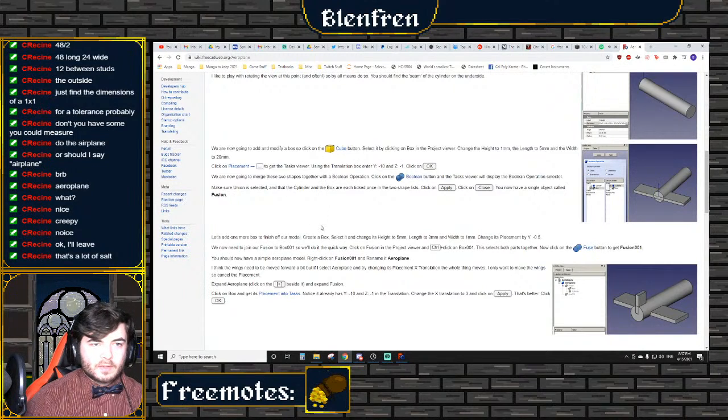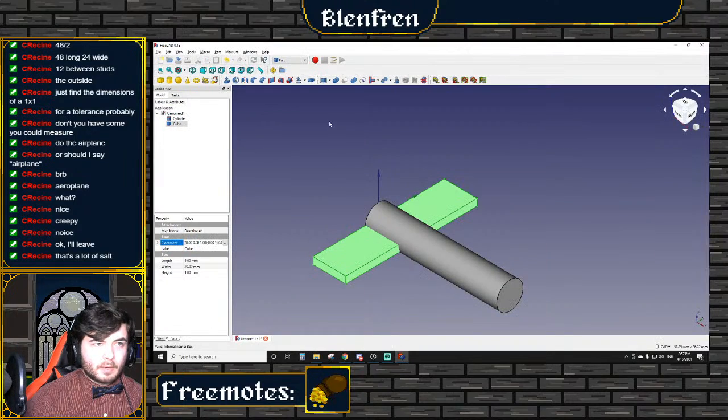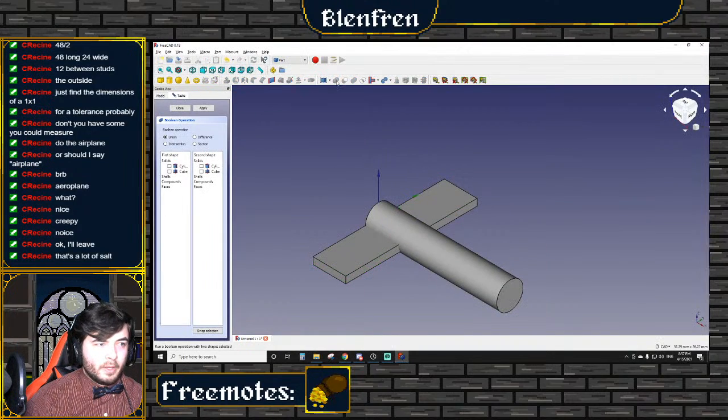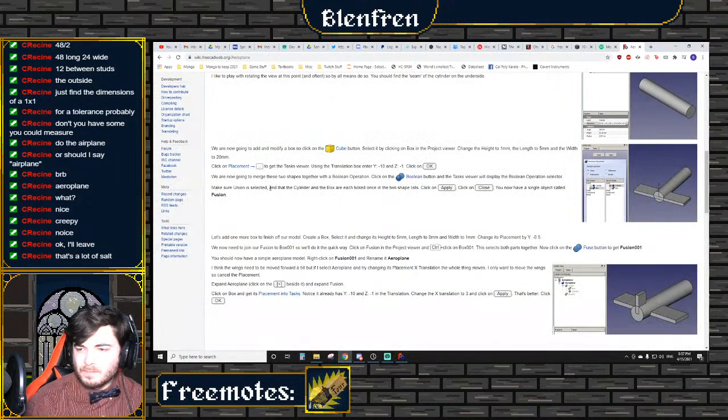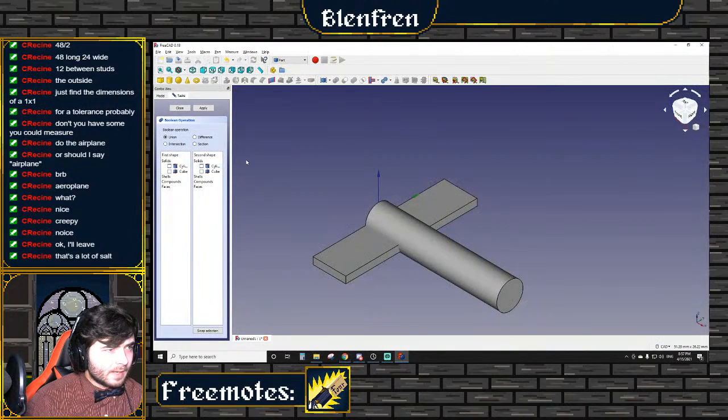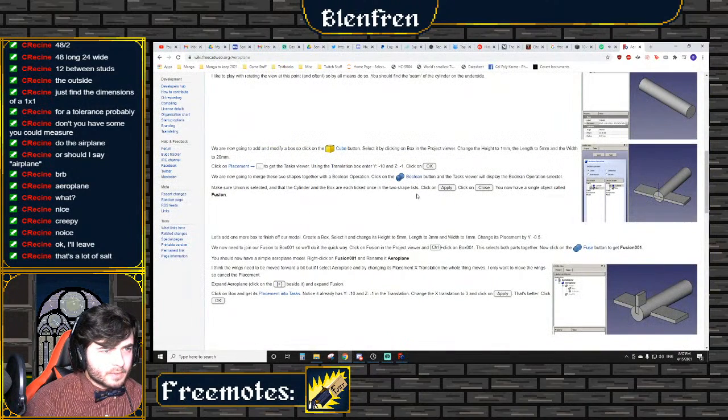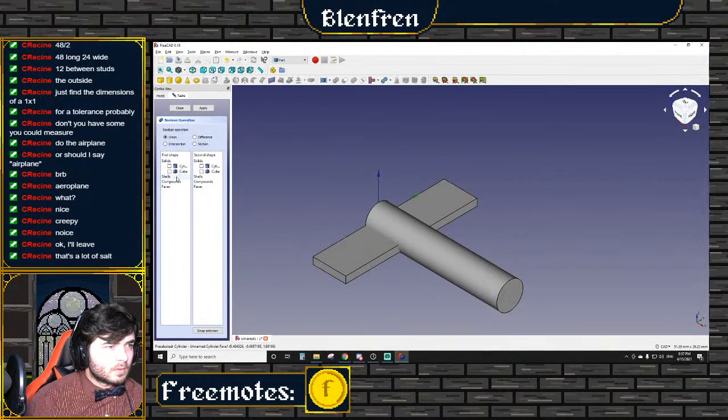Merge these two shapes together with a Boolean operation. Boolean button in the tasks viewer will display the Boolean operator selector. Union is selected, and the cylinder and box are each ticked once in the shapes list.